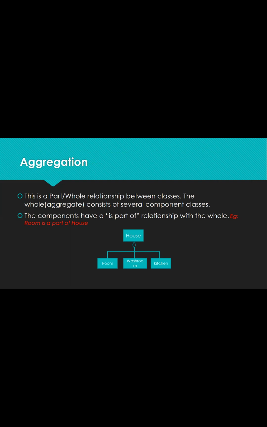No, right? So if there is a house, then there should be a washroom in it, isn't it? If there is a kitchen, no point of having just a kitchen without a house, isn't it? So the house contains all these three things. So it depends on the main object. Okay, all these sub objects depend on the house object. A room depends on it. Without the house you won't be able to have the room.